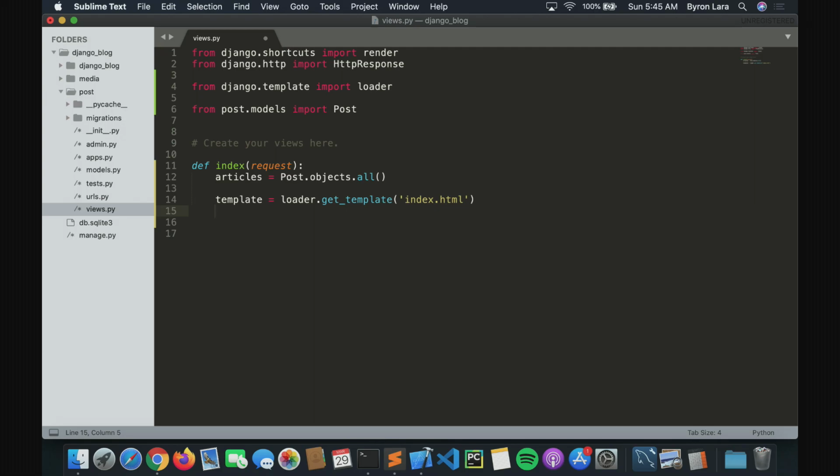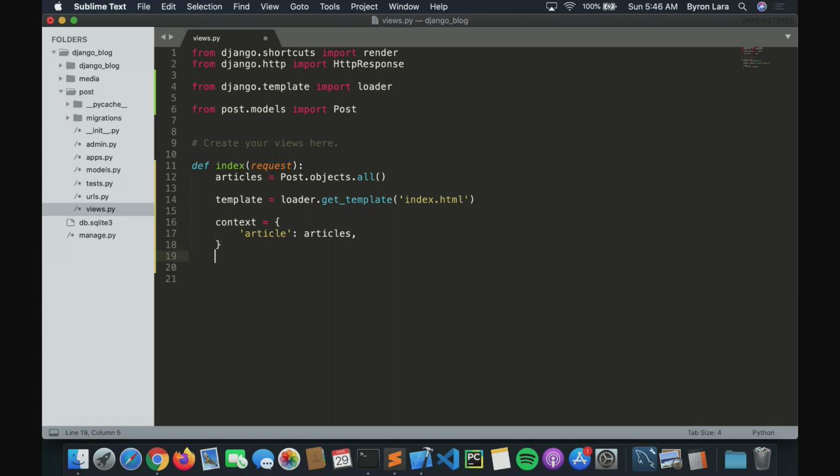Good. Now let's build a dictionary called context, and we just need to pass these articles. I will name it articles, and now you just pass articles.